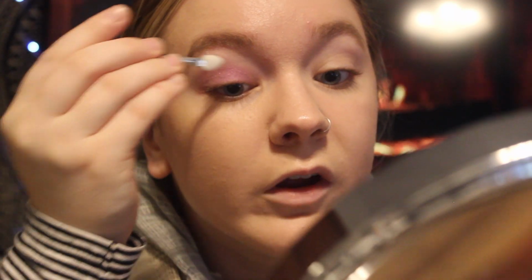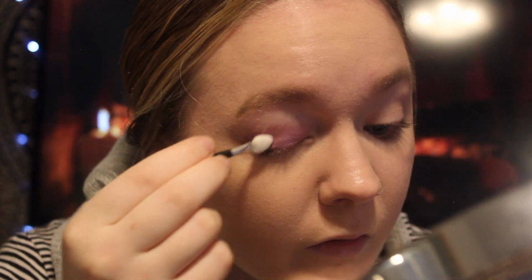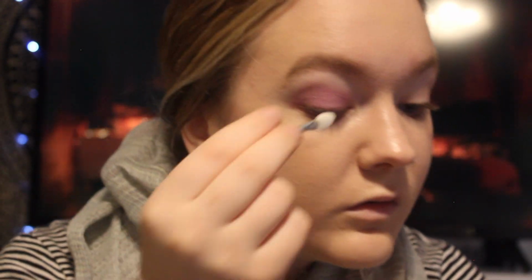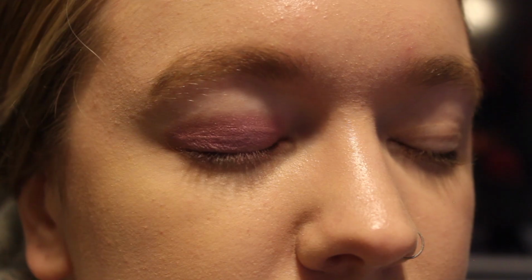Yeah, there's absolutely no eyeshadow or face primers. Okay, so it's not applying to the lid as well as I was expecting. It's very natural looking. But let's see if we can really pack it on. I'm just dabbing it on because of this weird applicator. Which is not as pigmented as I was expecting, like when I swatched it.